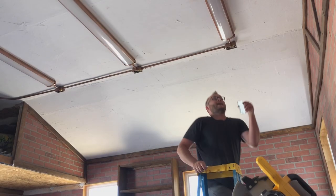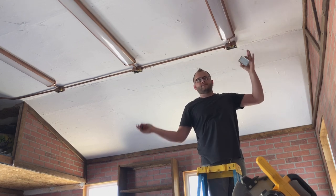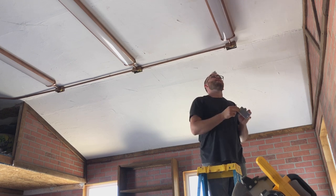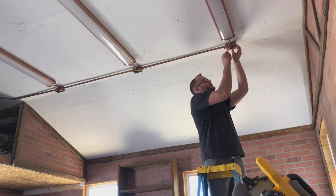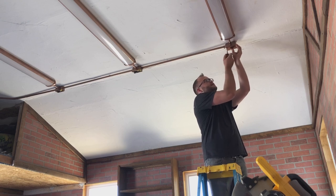So these lights aren't actually anything special. They're just 4-foot LED lights from Home Depot. I took the cover off and I spray painted them copper. And then I ran the conduit to them. But yeah, not anything special. I think they're $29 a piece, so super cheap lights.